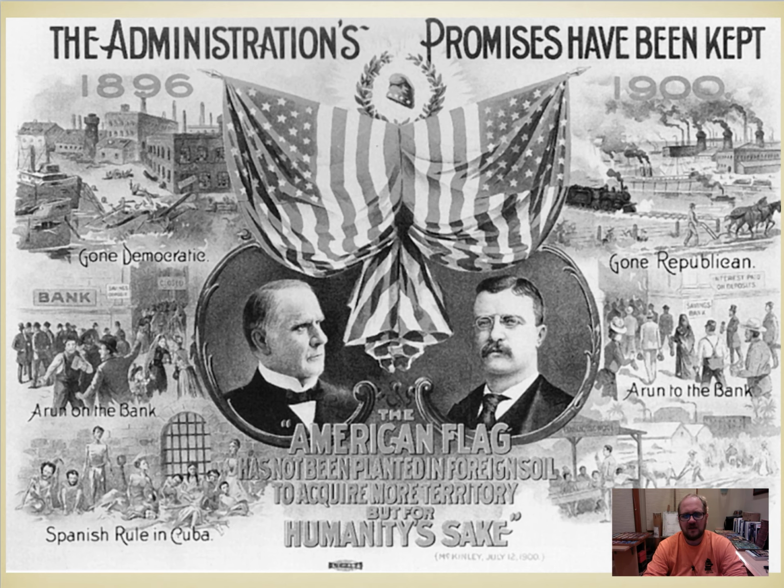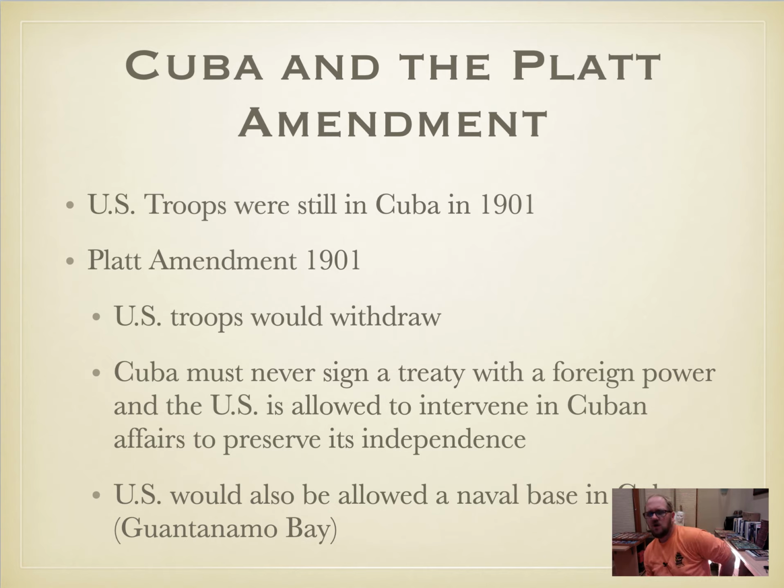Okay, so McKinley wins the election, and early on, in 1901, we create this Platt Amendment where we sort of continued to make the promise of the Teller Amendment. The troops were still in Cuba in 1901. Because of the Teller Amendment, we had promised to give Cuba their independence. So we withdraw our troops. But with the Platt Amendment, Cuba will give us custody over a base, Guantanamo Bay, in Cuba forever.